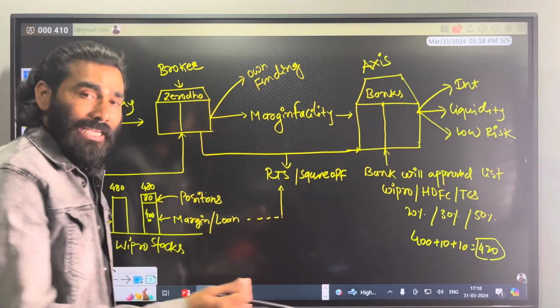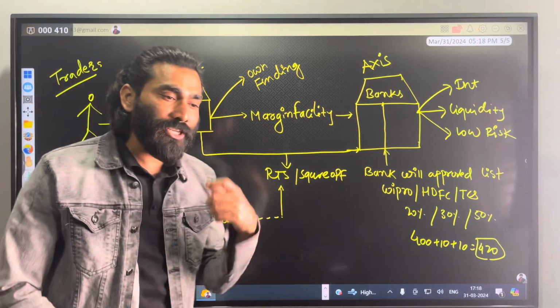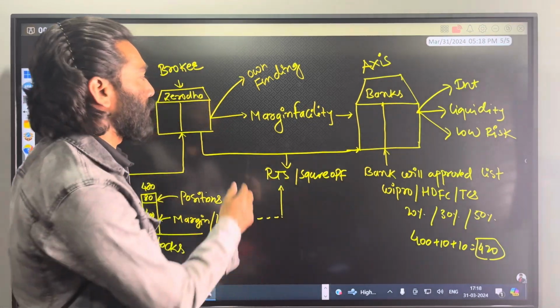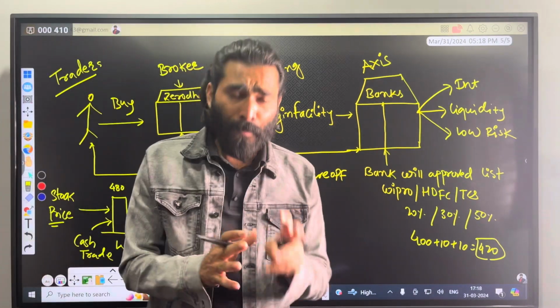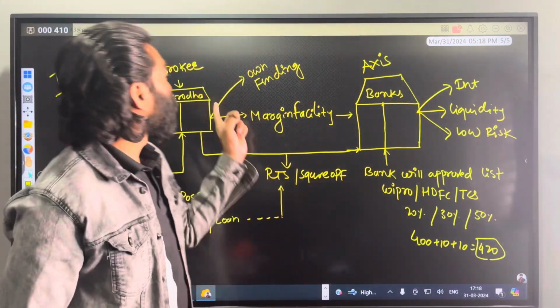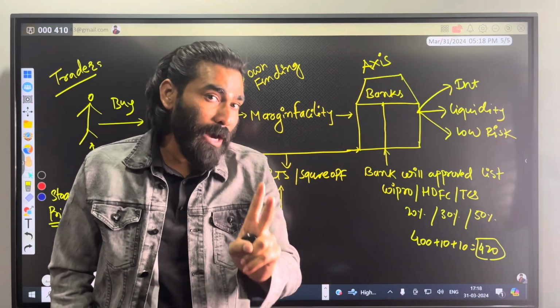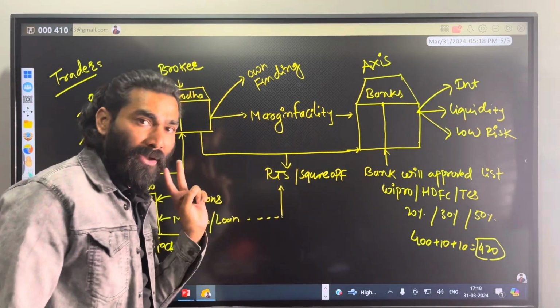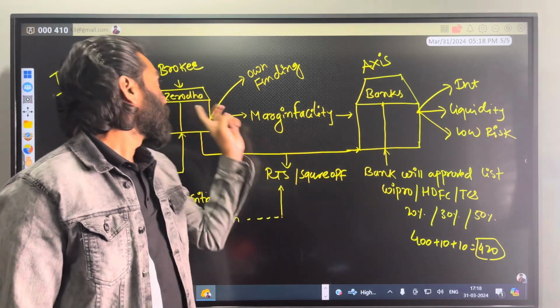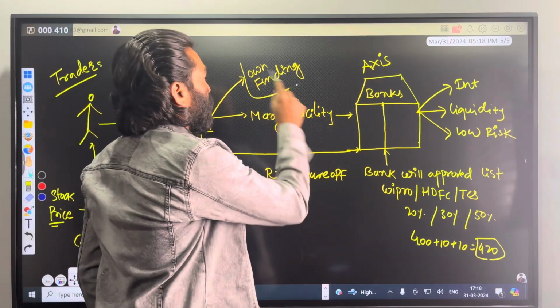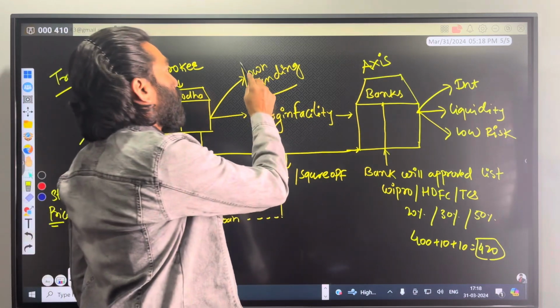Alright. In that case, if you raise a request for margin or funding, the broker will immediately look at it. The broker will have two options. One, the broker can arrange the additional margin. I have already discussed it. Margin means loans. If you are looking for a loan or credit, the broker can arrange it on their own. That is one way.